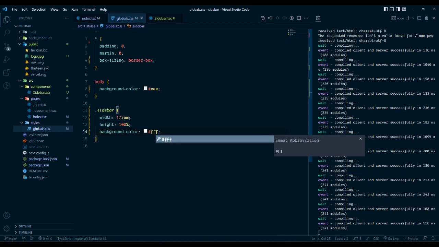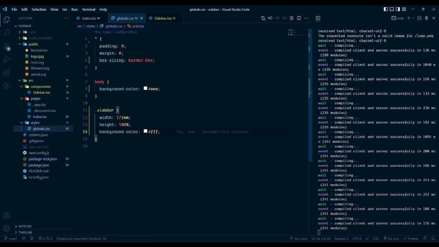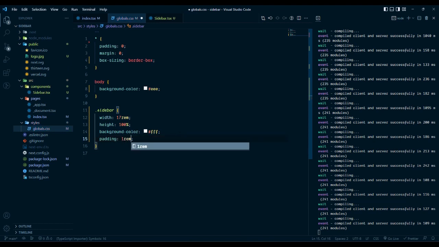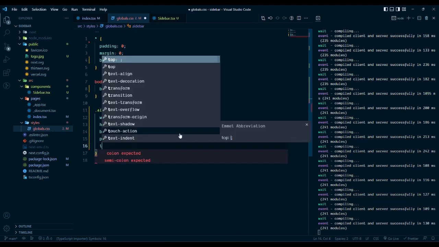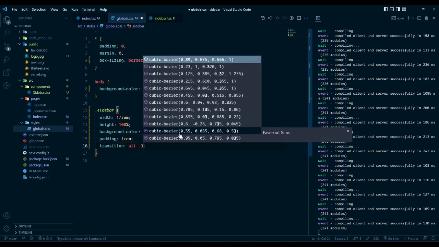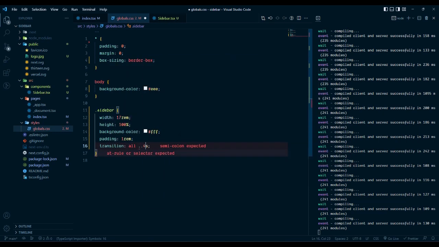Background color white. Nice. Padding 1 rem, and here I'm going to give transition all 0.3 seconds, and linear for now.